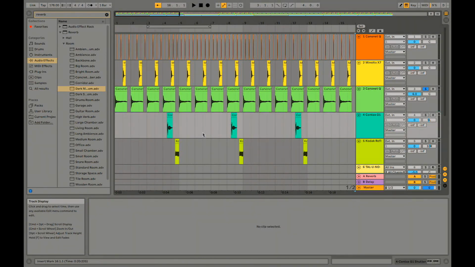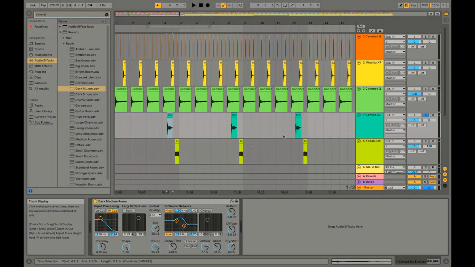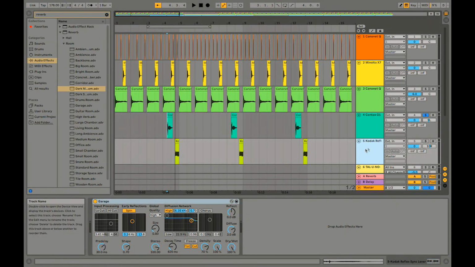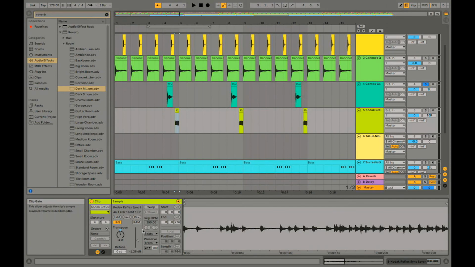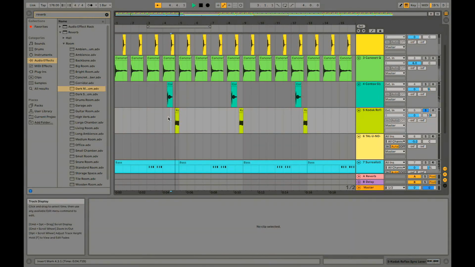Then, as just like some fun effects, I took the sound of the shutter and the automatic film winder from the Contax G1. And with this again, I added some reverb, as you can see down here, and that made it sound like this. So, normal, but just a little more reverb-y. Then my last sound I took from the Kodak Reflex 2. This one, I again added some reverb, but I also played around with it. I transposed it down a little, I shortened it, and what I got was this fun riser-like tone that I used as a transition.